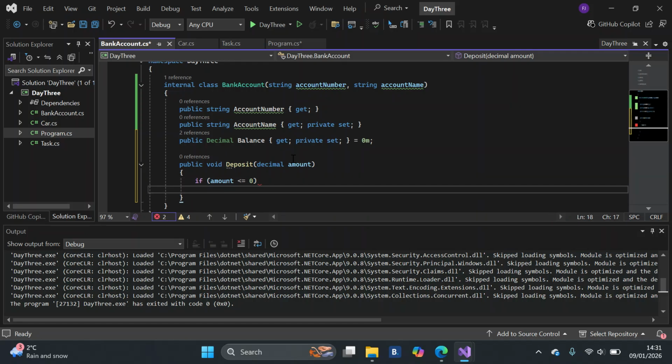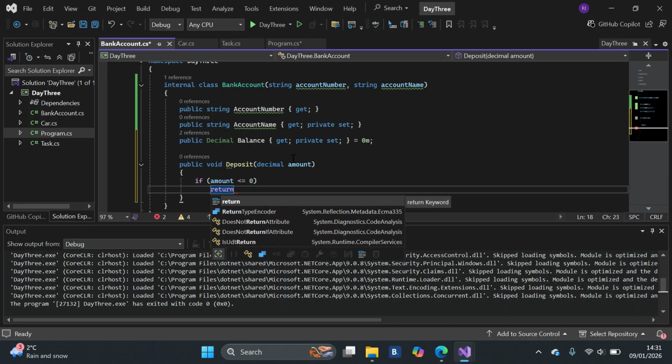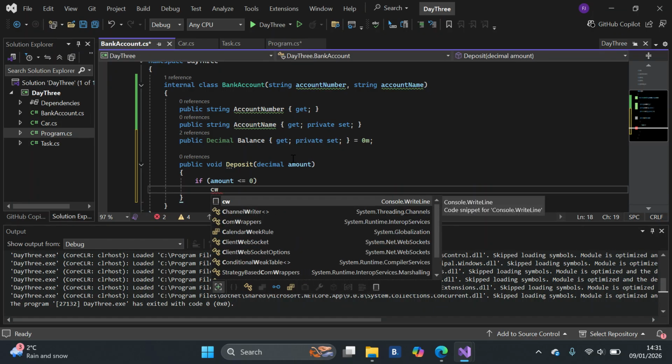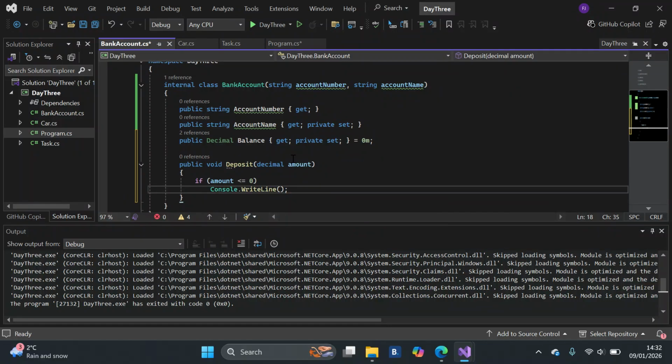So we can say return. That means it's not going to work. Or probably we can do console.WriteLine, but this is just for practice.